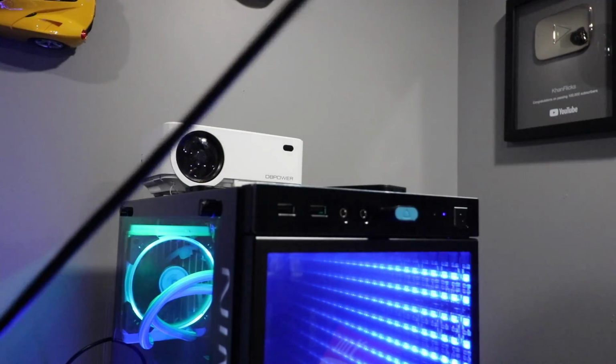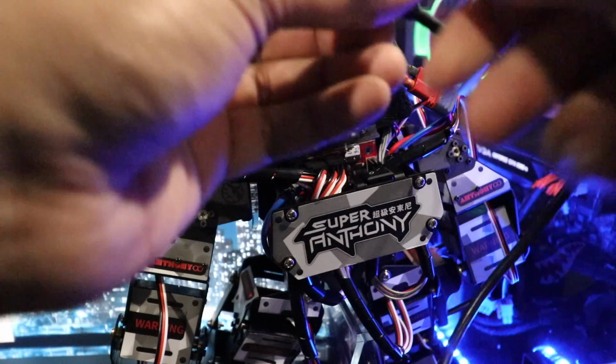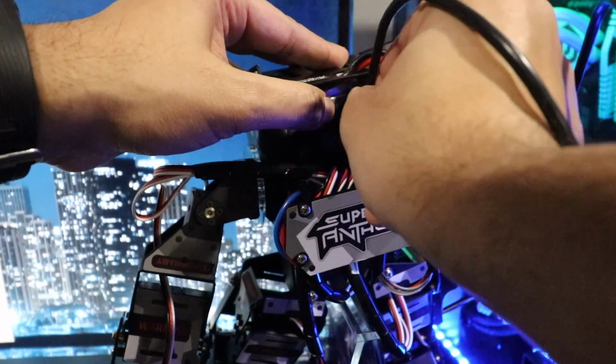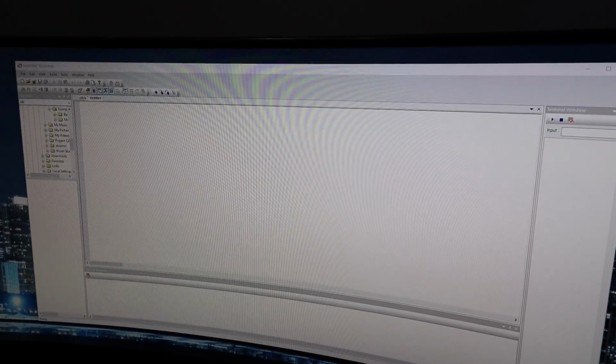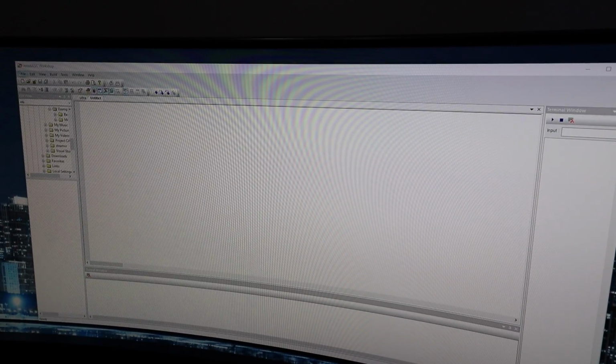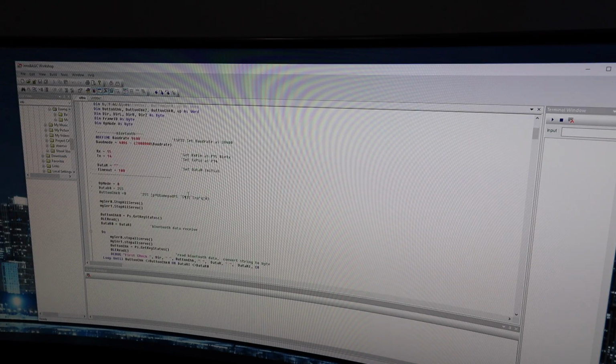All right, so the next thing we're gonna do is take our supplied USB cable and plug it into the computer and plug the other end into our Super Anthony. So once it reads it, we're gonna open up this app called Basic Workshop. And then we're gonna open up a pre-downloaded super move.